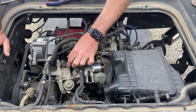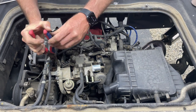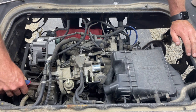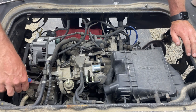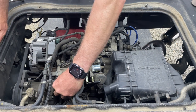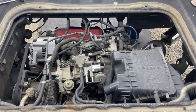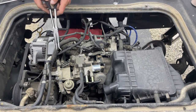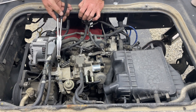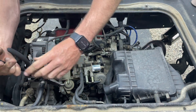So now we have the coolant lines running into the choke housing. I'm not sure how much coolant's gonna come out of there. I'll probably go open up my radiator cap just in case. It's pressurized right now because I just drove it. Feels a little warm. Not a whole lot of pressure came out of that. So we'll see how much coolant spills. Not very much. Not bad, not bad at all. That's the shell bit.